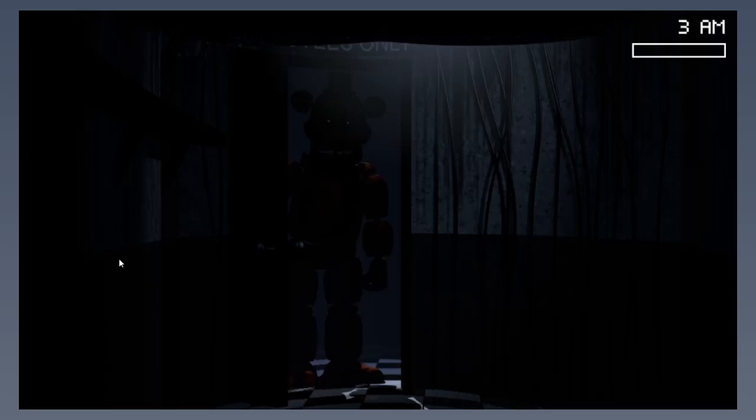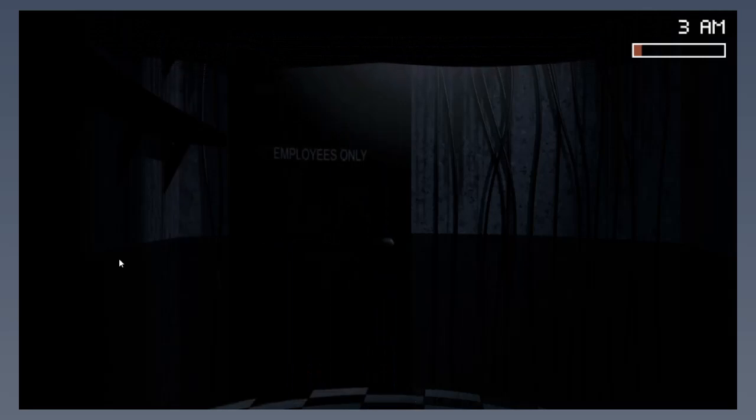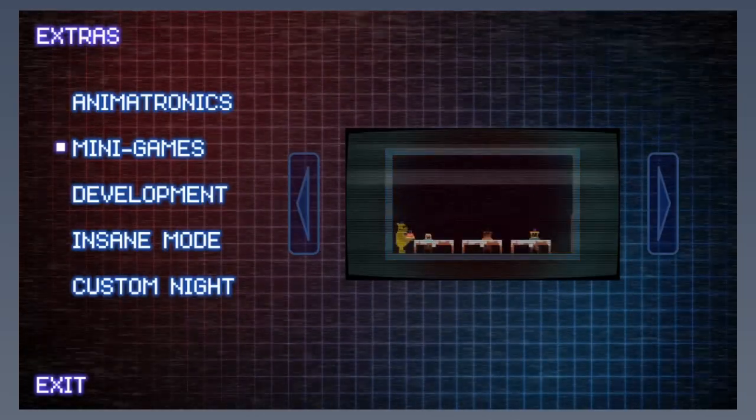The night begins at 2 AM, most likely after the phone guy was jump scared, so the night is much shorter and easier to get through. With that though, I really enjoyed my time with this night, and there is much more to see in the game, such as the insane mode and the custom night. I personally haven't tried them out for myself, but anyone who may want more from this game is welcome to do so.